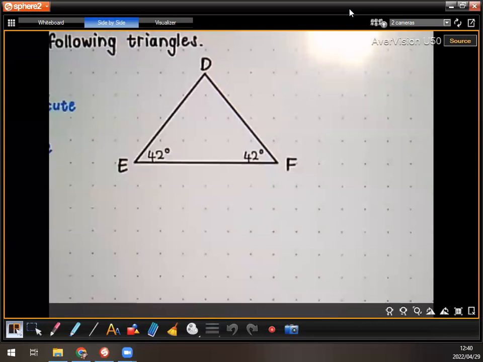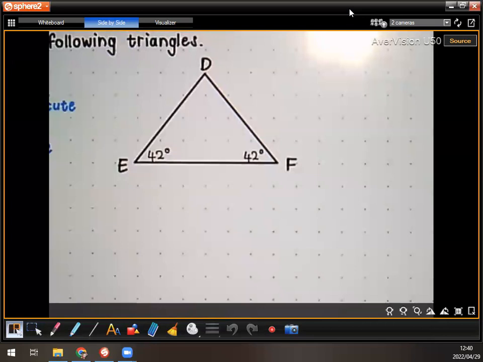Okay, what is the name of this triangle now, guys? So not the type, the name of the triangle. The previous one was ABC. This is D. Okay. So here they've only given us 2 angles. In the previous question they gave us all 3, but no information about the sides. Again, they haven't given us any information about the sides, right?